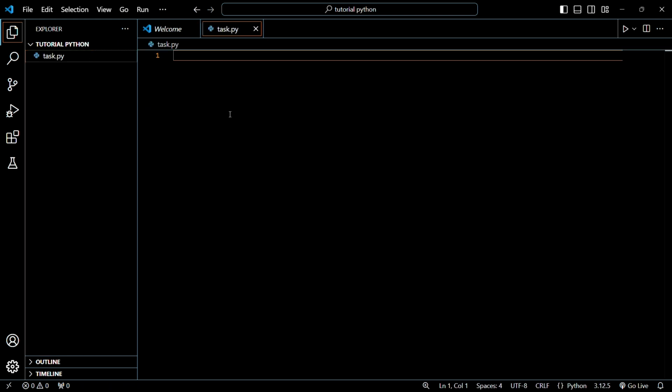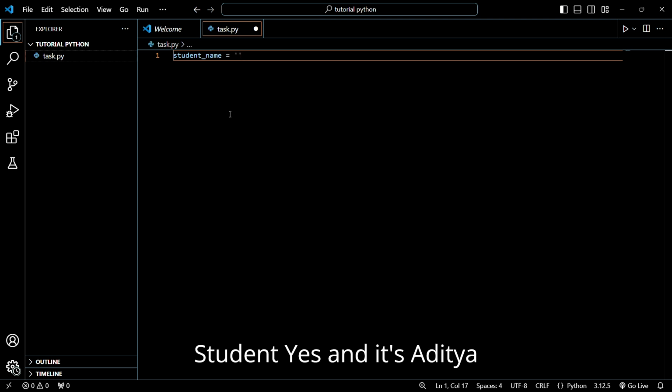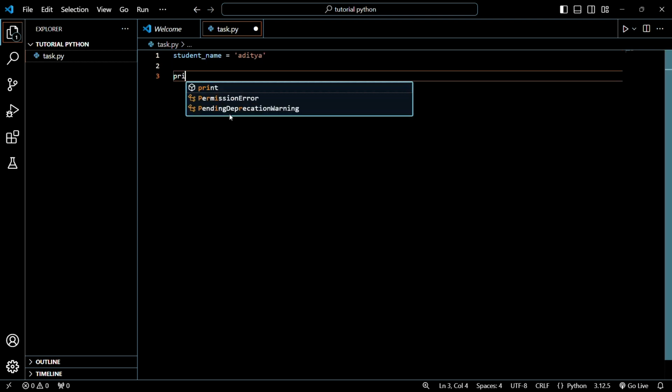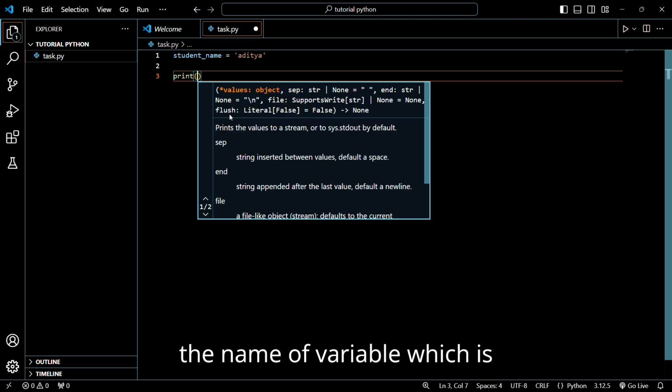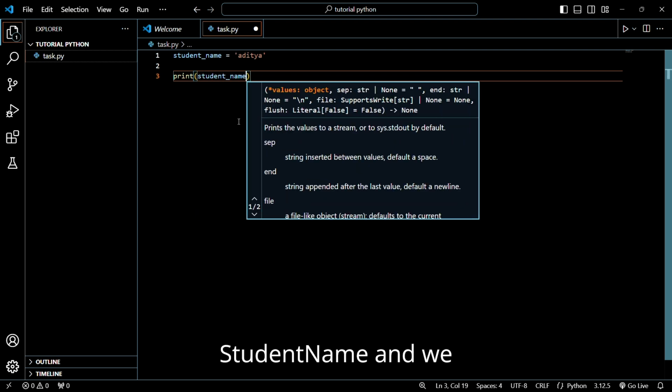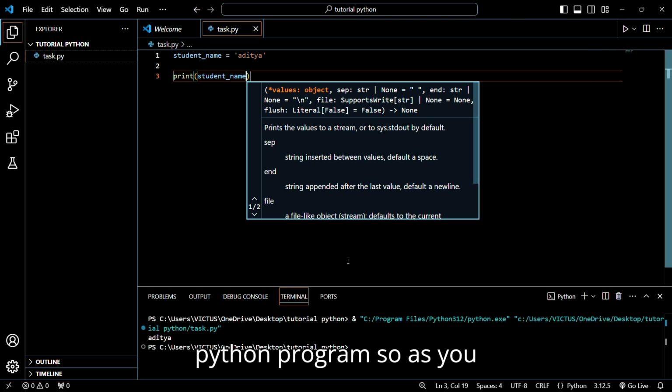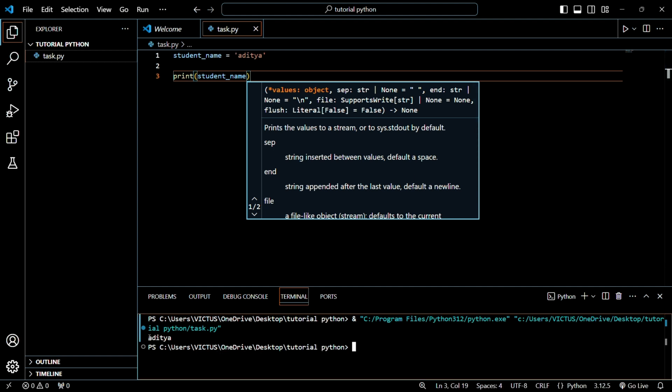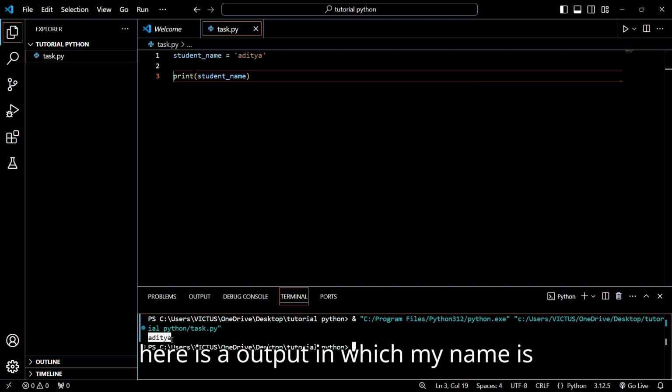So we create a variable student_name, and it's Aditya, and we print the variable student_name, and we save and then we run our Python program. So as you see, there is an output in which my name is shown.